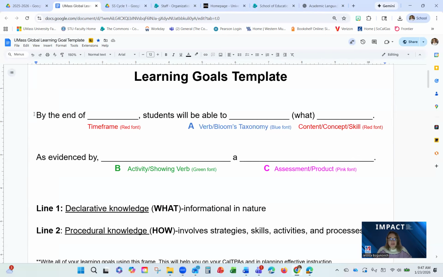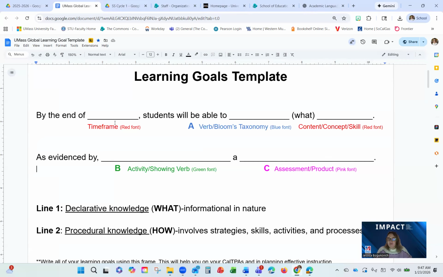Most students or teacher candidates have this down pat. They know exactly what students will be doing. It's the second line, the procedural knowledge, how they're going to show you that they master that, that often gets forgotten, left out, or isn't as strong. So we've color coded this because you will see down at the bottom there is a chart that is color coded to help you choose words. You don't have to use it, but it helps brainstorm some Bloom's taxonomy words that you can use in here.